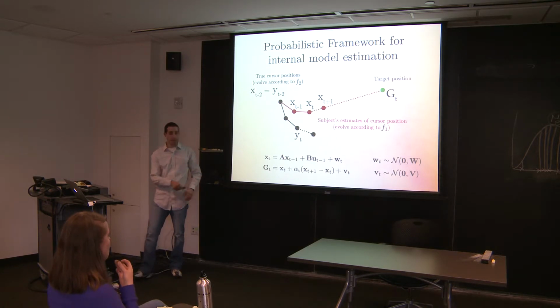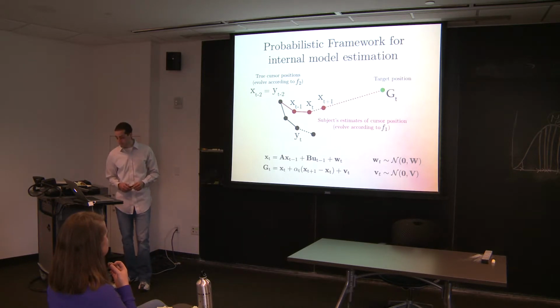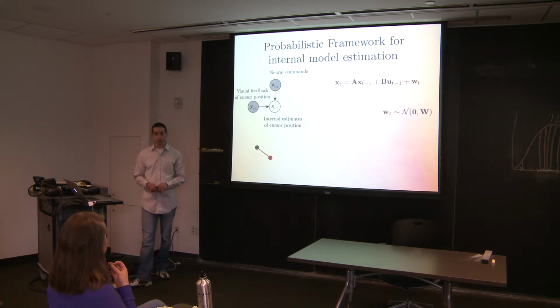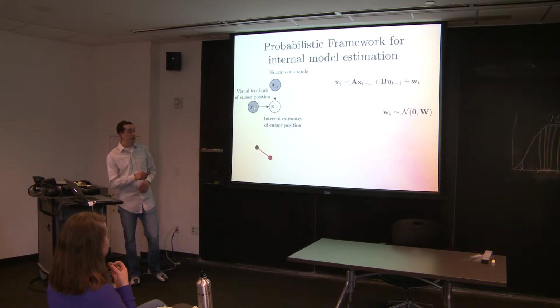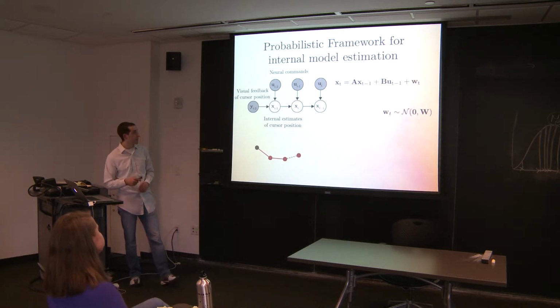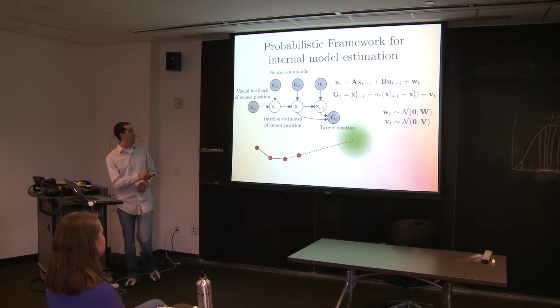Okay, and this observation model basically is just encoding the cost function that we're imposing. So we can summarize all of this in terms of a graphical model. Here's that feedback, yt minus 2, and I'm indicating that as a shaded node because that's observed to us. The monkey propagates his internal state estimates forward in time using that internal dynamics model. In each time step, he's integrating the most recently issued control signal, which are also observed to us. And then we have this observation model, which says that the target ought to lie somewhere on the line defined by these last 2 internal state estimates.